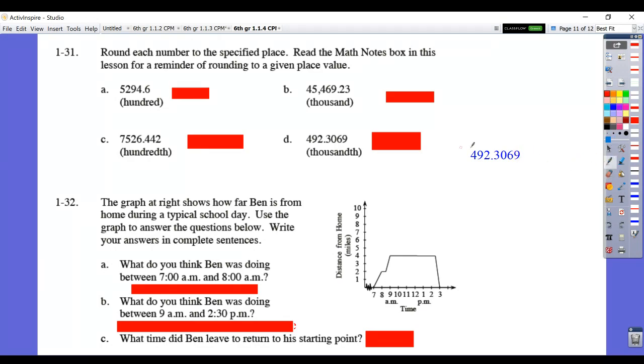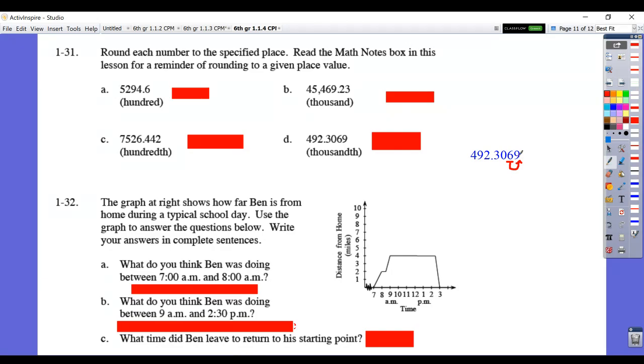Then when we want to round it, we look at what place value we're looking to round, which is the thousandths place. So the thousandths place is right here. What I suggest you do is underline the place value that you're looking at, and then I like to draw an arrow to the value to the right of that. The place value behind that is what I sometimes call the indicator number, meaning it indicates, do we round up or round down?